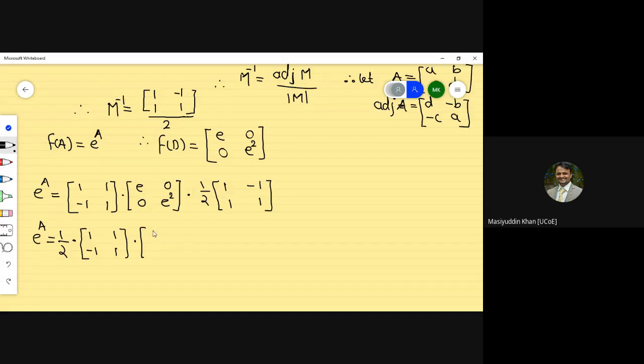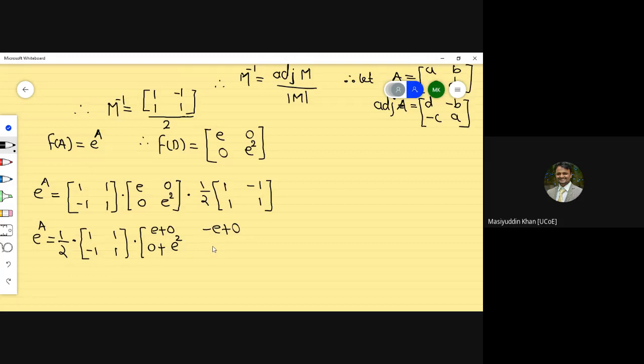So e into row into column. So e into 1, e is by default e into 1, e. Now 0 into 1, so we have to put as it is, means we have to write plus 0 into 1, तो 0 हो जाएगा आपका part as it is. Next we have to move this part here, row into column, first column. Now first row, second column, so e into minus 1, that is minus e, then 0 into 1, that is plus 0. Similarly second row into first column, so 0 into 1, 0, plus e square into 1, that is you will get e square.